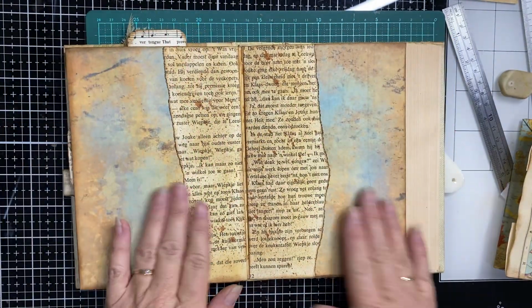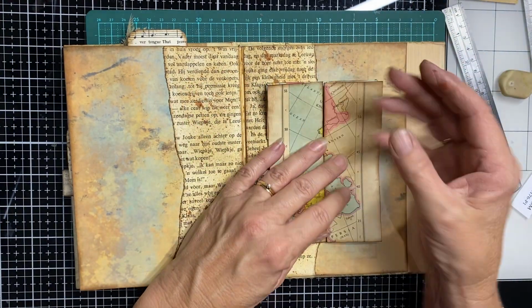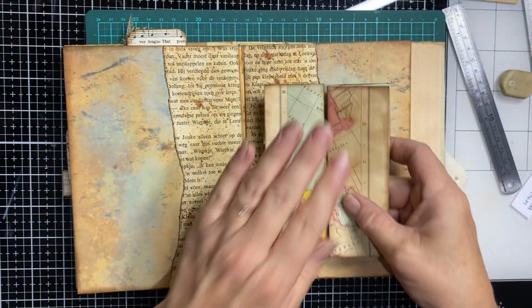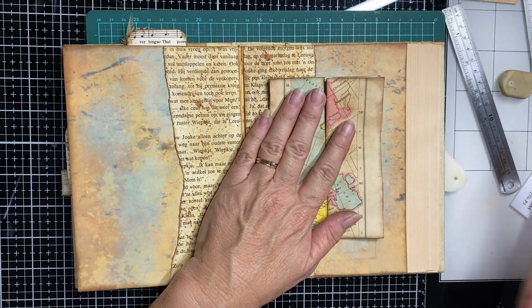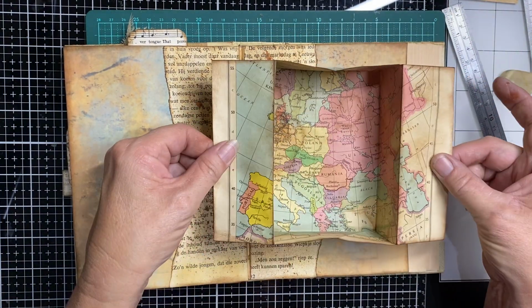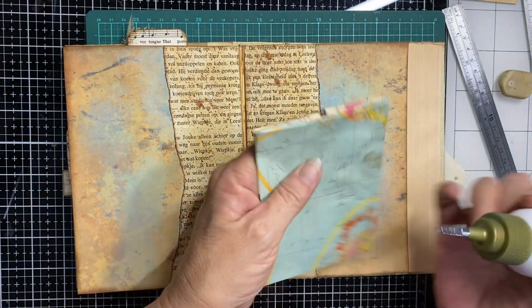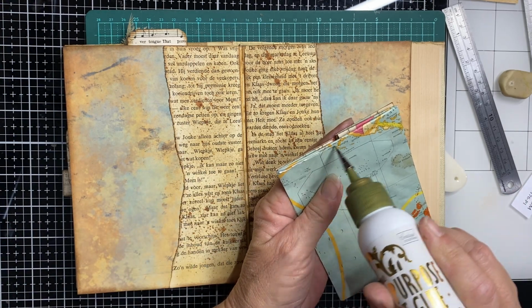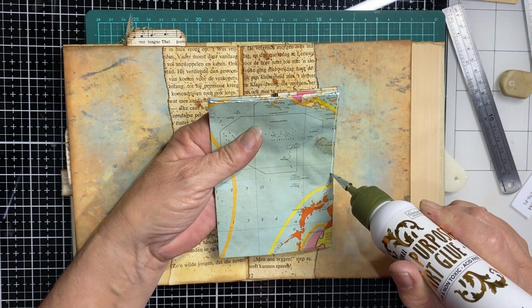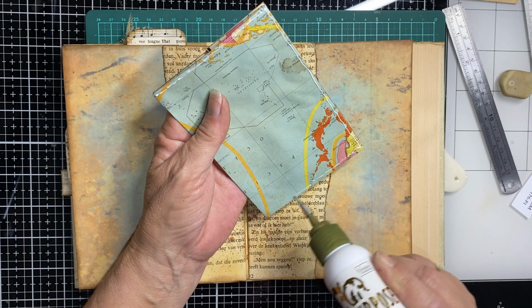All right. Here's our book. This one's going to sit in here. So, now, and again, you can glue the whole thing in and pop it in. You can glue there and make another tuck spot in there. Tuck spots are awesome. Or you can do one at the top. Let's make the option of if we want to do a tuck spot. So I'm just going to glue the three sides. It's nice and it's stable. It doesn't need all the glue to adhere the entire piece down. So we're just going to do three sides.